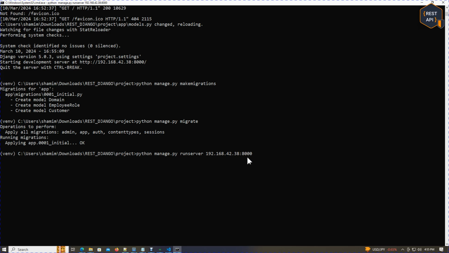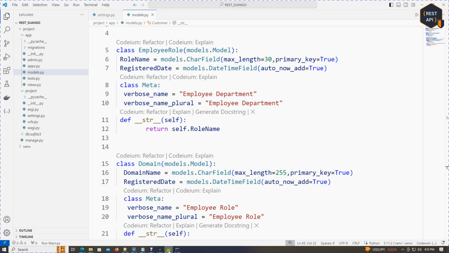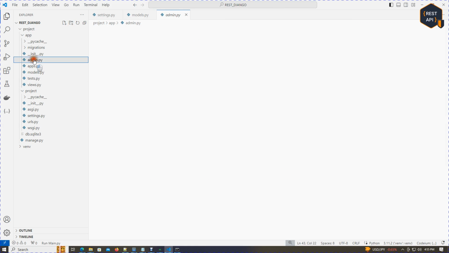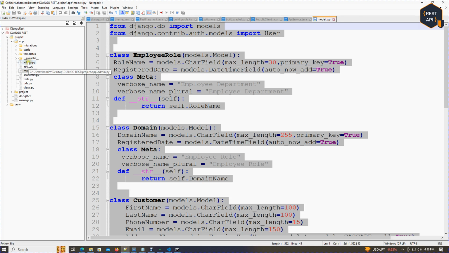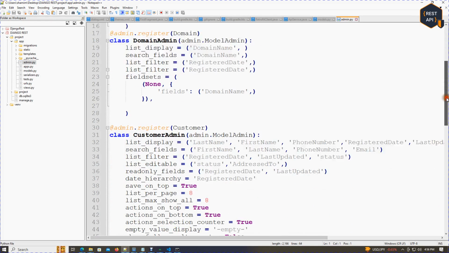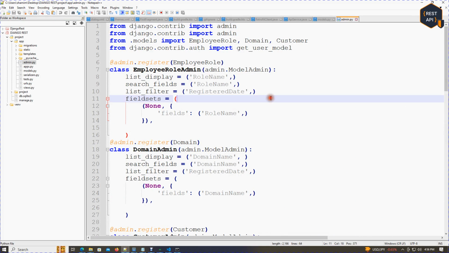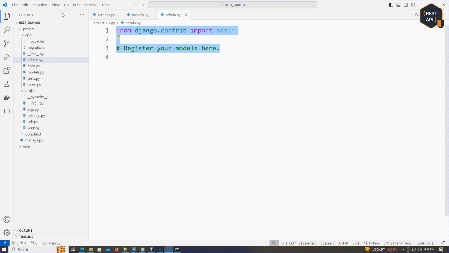Okay, good. We need to register our model in admin. So now double click admin and open our source code, and also in source code open admin. Sina muda kuandika kodi, so kwa nitachokifanya hapa nitakopi hizi zote, copy all, and come to admin, delete ile iliyokuwepo, delete and paste.